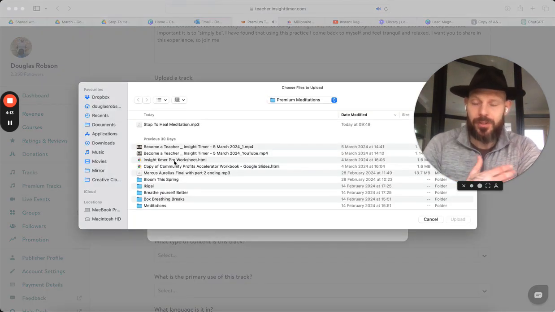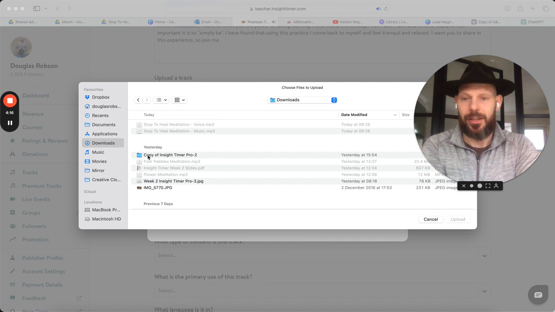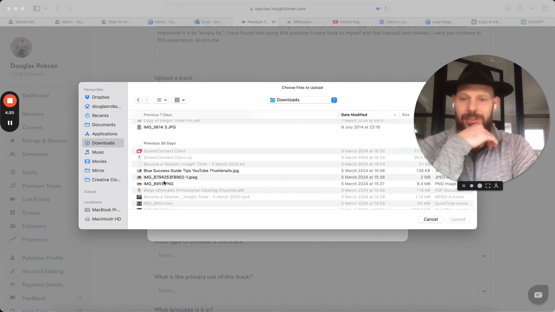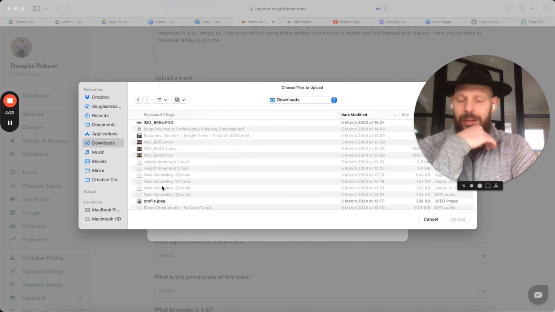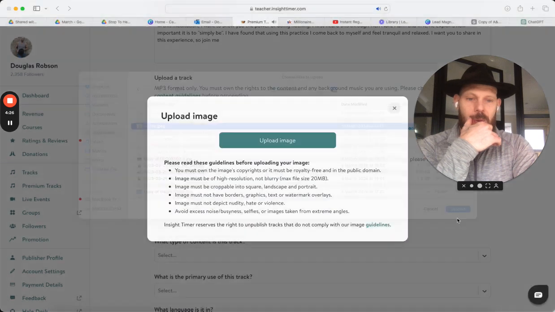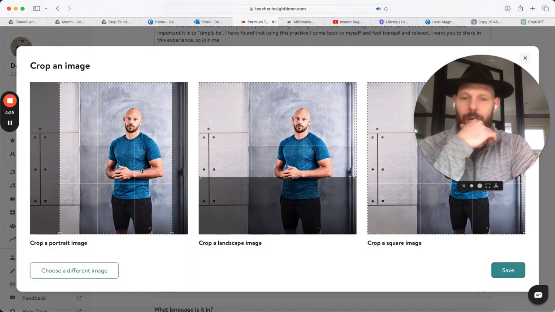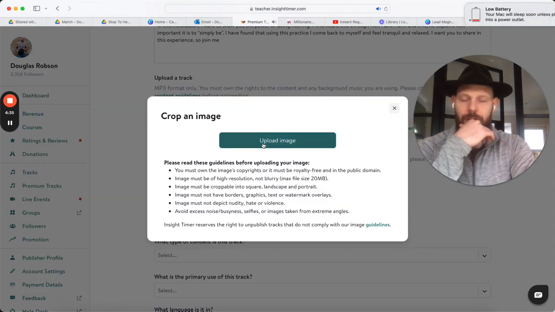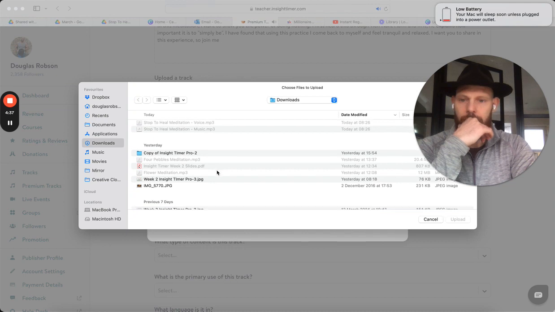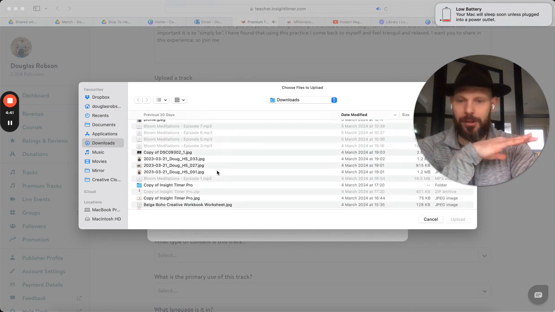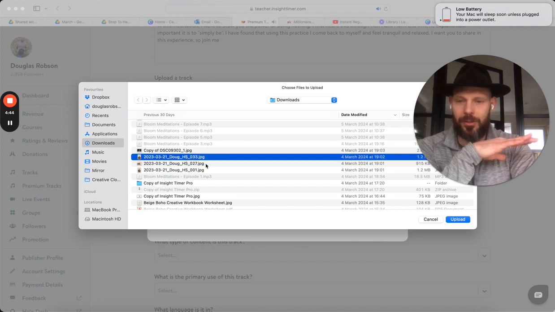My personal advice is just use stuff that is tried and tested. So for instance, I know that photos of me, there we go. I know photos of me work very well. I'm probably a little bit too stern in that one. So actually, let's choose a different one. And for this, I should really put them in a better place. So that's good advice to you.